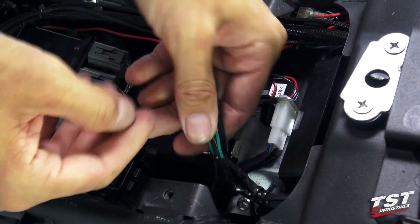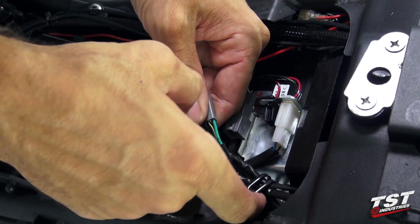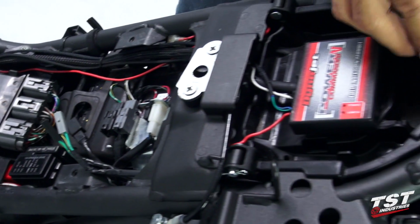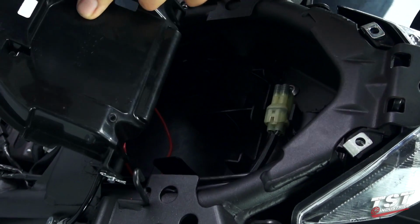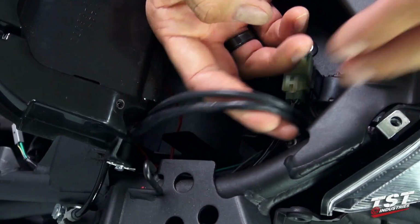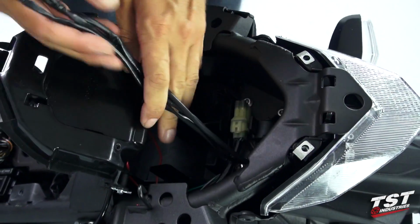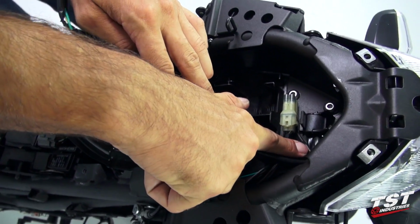All right, so we're only removing these three. We'll leave this one on. Going to unclip it from this routing guide here. Make sure it's loose. Now we can go back to the trunk area and lift up on the trunk liner, and we'll snake out these three wires. And now also remove them from the frame routing guide here.